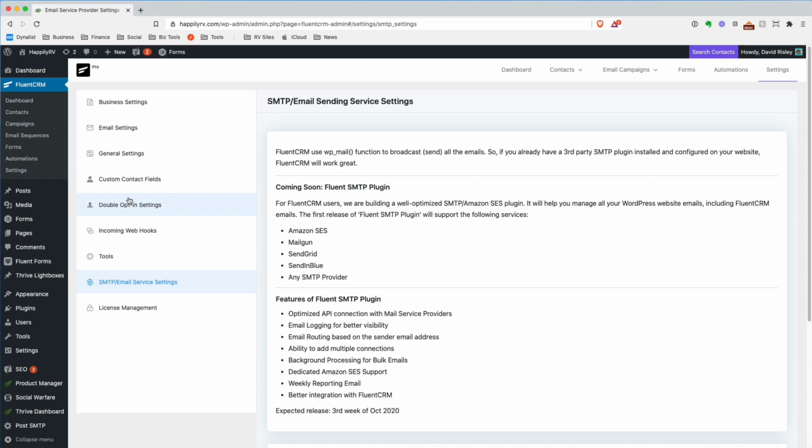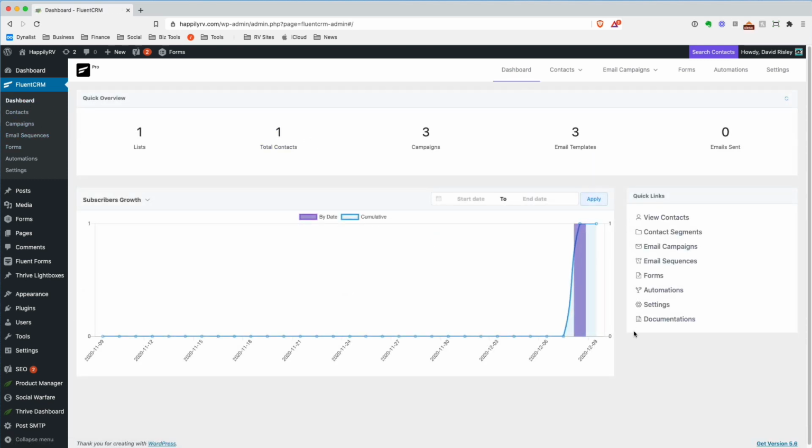But that's pretty much the gist of FluentCRM. It's a real snappy setup. I can see that this could definitely take over for something like Drip. In fact, some things I think it's better than Drip now. Other things in the automation department, it doesn't yet add up, but I think it can probably get there, which is really, really cool.